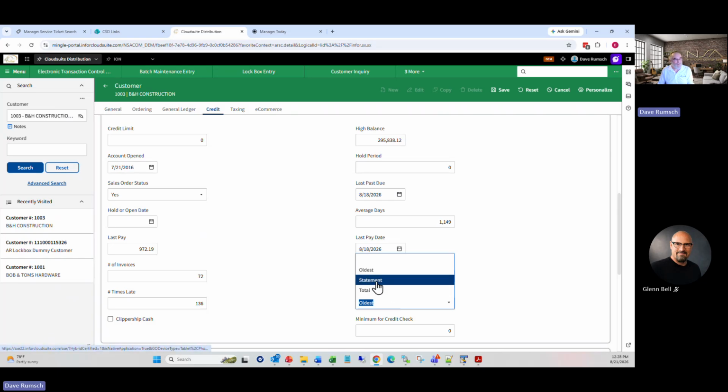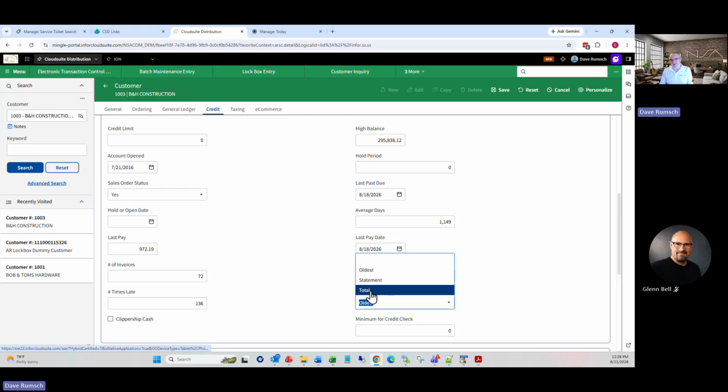I can also do this by, most of them are going to be blank. So it's doing it by invoice number. We also do it by statement. The system keeps track of the last 3 statements that you've sent invoices out on, and it tries to build first 3 statements back, 2 and then 1, to build the total that's being paid. If it can't, it's not going to work. I don't have too many customers that use this function, truly because not too many pay just by statement. Mostly the automated payments are by oldest. This will work, however, if you pay by statement.